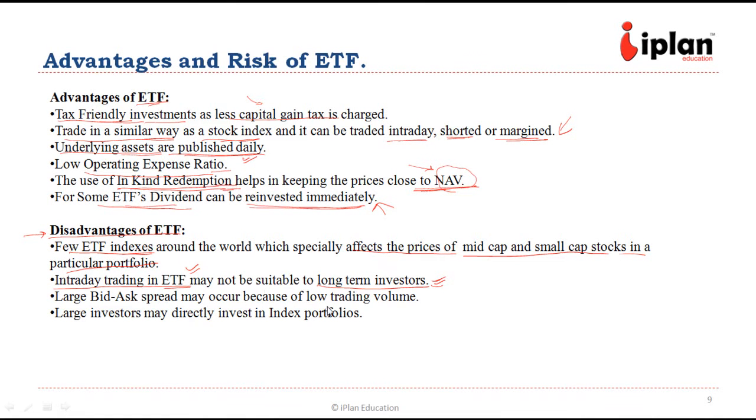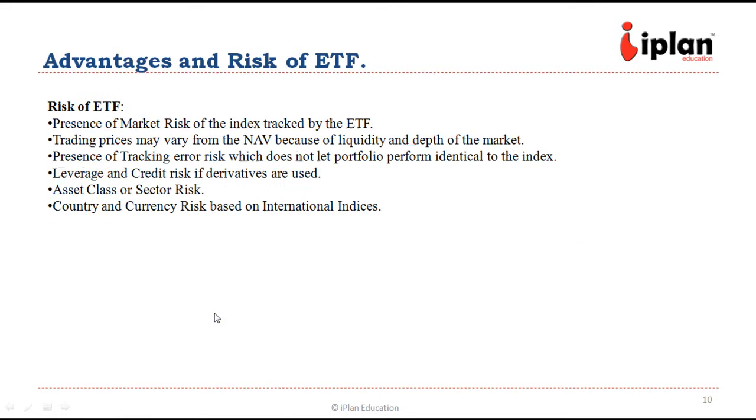Generally, the trading volume is low, so the bid ask spread is large and the cost of buying or selling is higher. Another disadvantage is that large investors can directly buy the portfolios themselves, so they do not need to buy an exchange traded fund. So that way the ETF is not useful. Now let us look at the risks associated with the ETF. So the most important risk is the market risk of the index which the ETF is following.